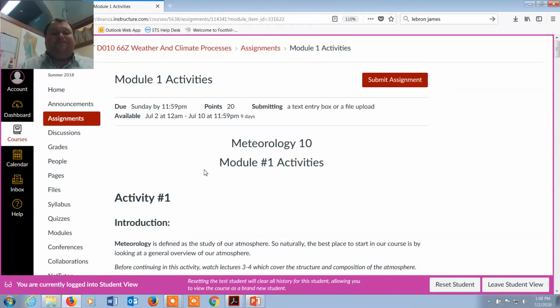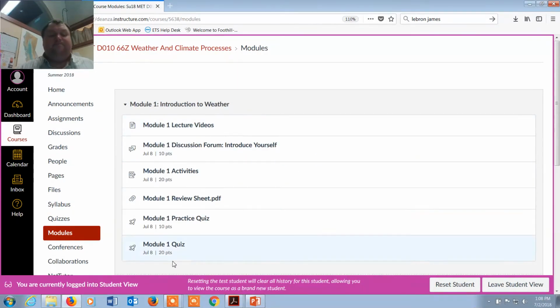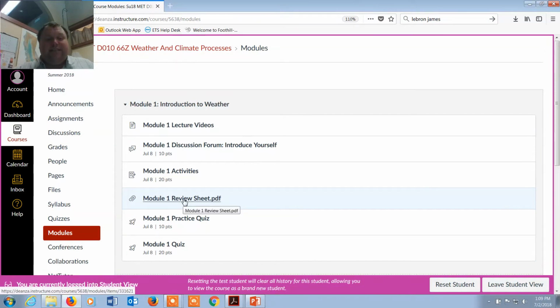And then after that, going back to the module page, the next few things are related to the module quiz. For every module, I will also post a review sheet and a practice quiz. These are designed to help you prepare for the module quiz itself. The review sheet has a list of definitions and fill-in-the-blanks that you can use while you're going through the lectures.